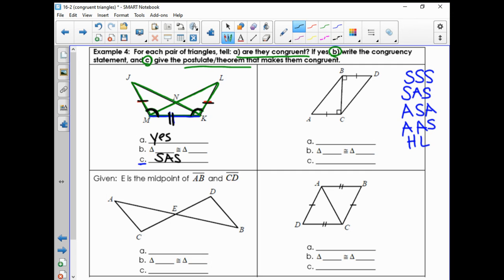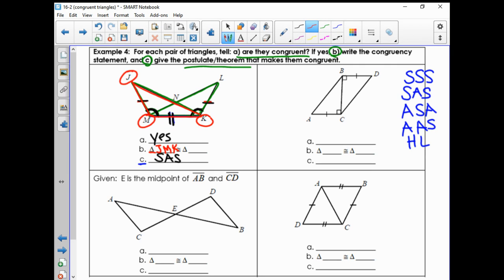Okay, and then to write your congruency statement right here, the first triangle you could just call anything you want. Well, you have to use the letters, but you can put them in any order. So let's look at this triangle first. JMK, I'm just going to write it as JMK right there. Now, if you have a different one, it's fine. There's many, many different right solutions, but there are wrong solutions, so be careful of that too.